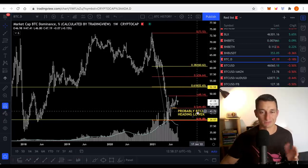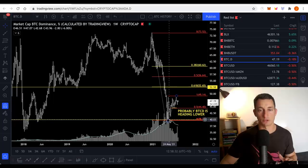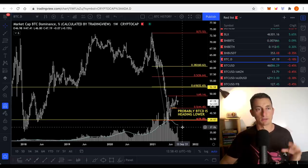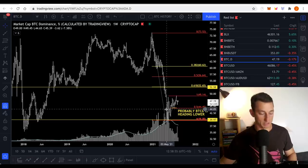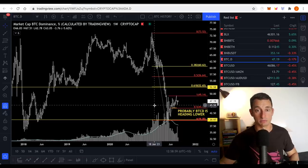If it doesn't get up there, we could be wrong and the market could just favor altcoins — all the money goes into alts and not so much into Bitcoin. I don't think that's going to happen if we're going to be led out of a correction; I think Bitcoin will lead. My key level is about 44% if this is to break down. If it took off down and broke through 40% to 39.8% dominance, then we're probably very wrong — money will flow heavily into the top altcoins: Ethereum, Binance, Cardano, etc.